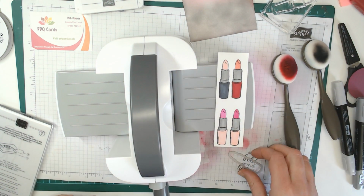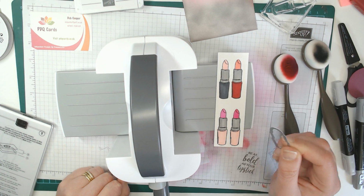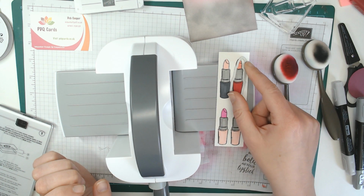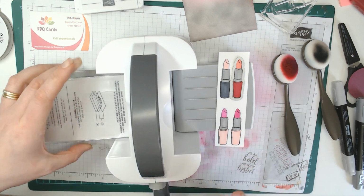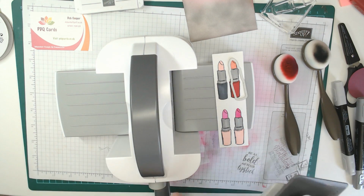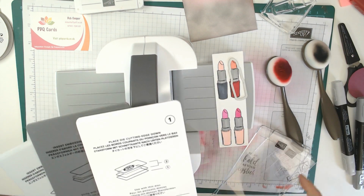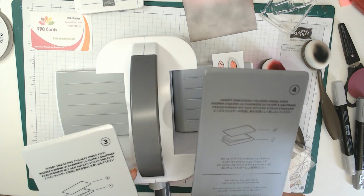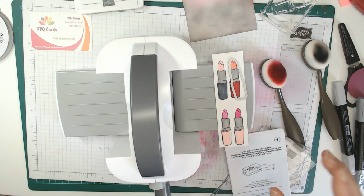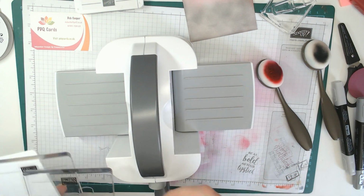It's always good. So what I can do is that the Dress to Impress come with a matching die set. Oh dear, it's not going well today, is it? So they actually have a little matching die. And so when you buy the Stampin' Cut and Emboss machine, you get a range of different things with it. So you get basically all of these. You get 2 cutting mats, you get a die cutting platform, and you get 2 embossing folder platforms, depending on whether they are dynamic or just flat, for want of a better word. So there are different depths, but you get all of this.